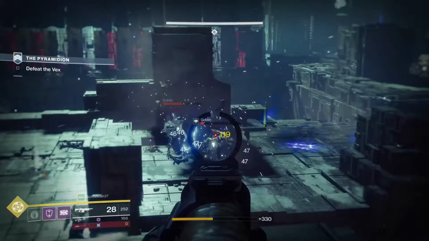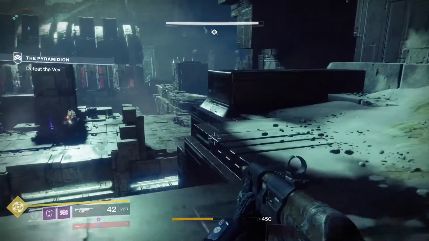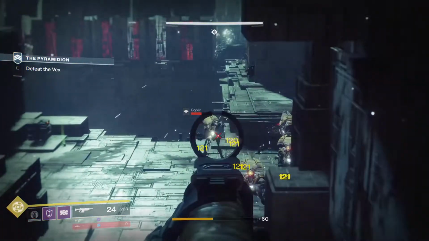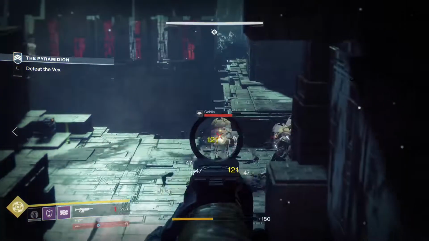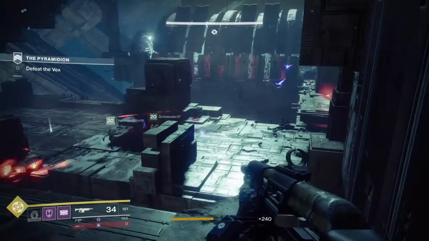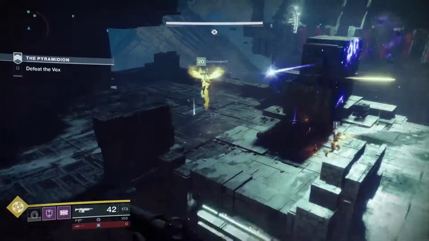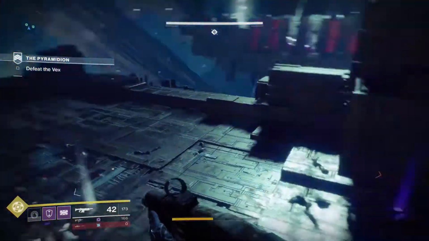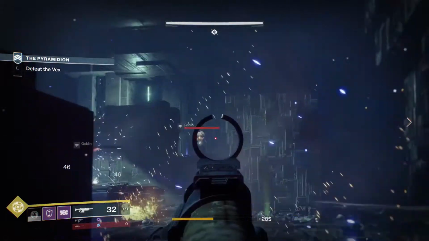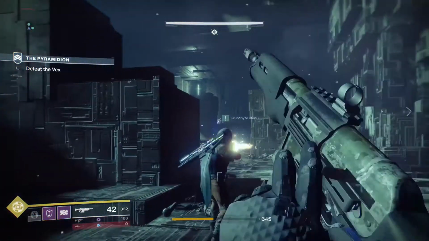Now, nobody should be using any supers right now. You can do whatever you like, but I don't feel like it's necessary unless you're just in a rush. I mean, you could, and you can clear them out quicker, and if you wanted to, you could right in this area because there are quite a few enemies. But as always, guys, work together, have a game plan, kill the toughest enemies first together. Team fire is the key to winning.